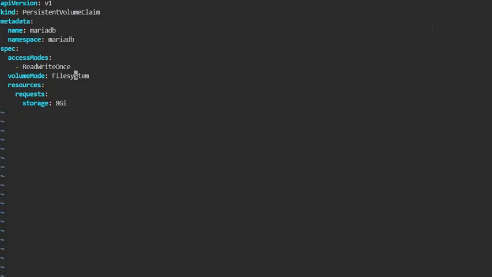File system, you can remove it, no need of this. And the resource request is 250 Mi.